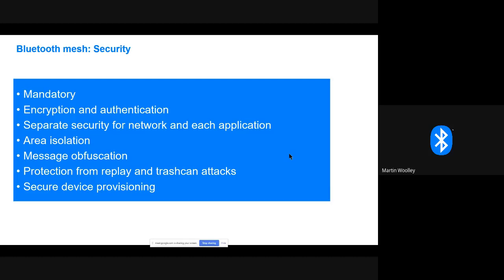Devices themselves are not part of your network until provisioned. And again, provisioning is a process. It involves a smartphone application, and amongst other things, it gives the devices that you want to introduce to your network a series of security keys. And it's possession of those keys that makes the device part of the network and able to communicate with its neighbors. The provisioning process itself uses elliptic curve cryptography. It's not completely dissimilar to pairing, except that it's not pairing. It's a little different.